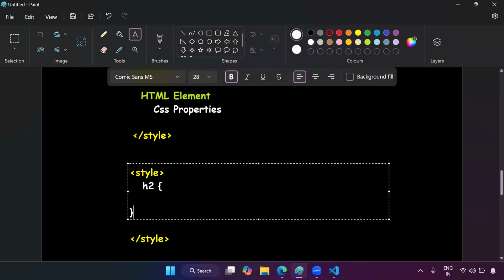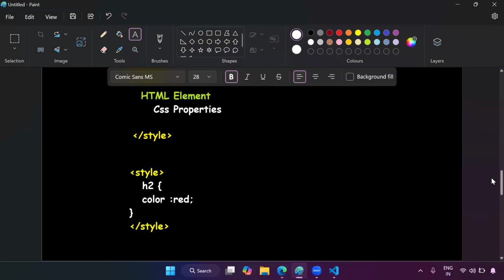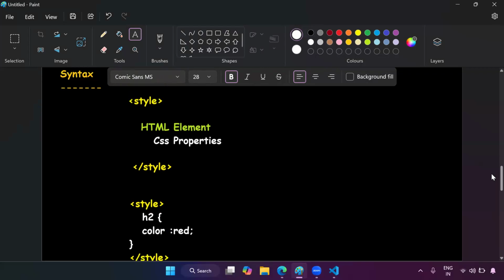Then I can mention some CSS properties here, like color, something like red, and a semicolon. So this is how we are going to add CSS using the internal approach. We are going to see the practical as well in our next video. Here I'm just trying to explain the theoretical concept of adding CSS in different ways in our HTML document.